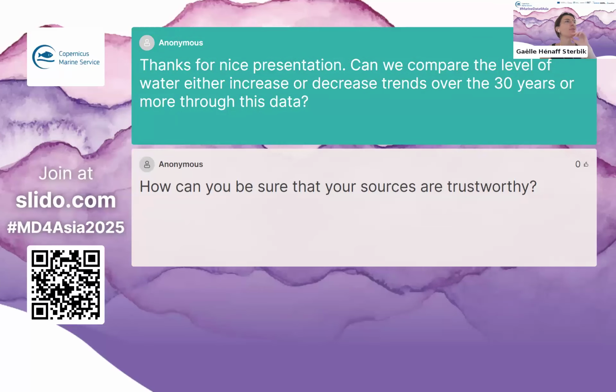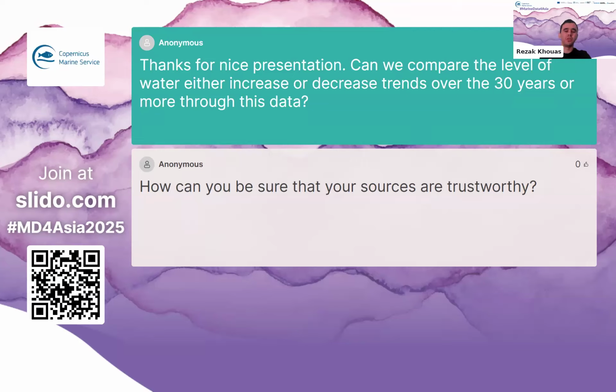Okay, so thanks for the nice presentation. Can we compare the level of water, either increase or decrease trends, over the 30 years or more through this data? I would say yes. For that you can choose another variable. You can choose the sea level variable. There are many products that include this variable.